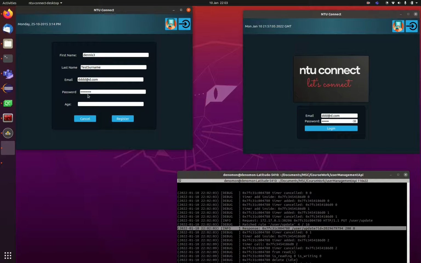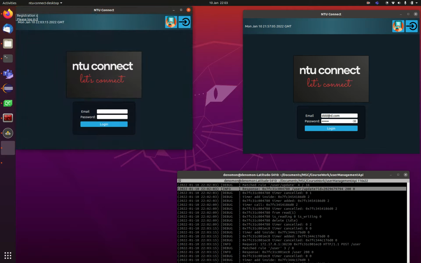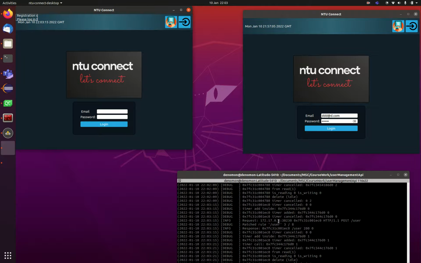This is for security reasons, and the age is say 23, and register. Registration successful, and we're presented back to the login page to log in.